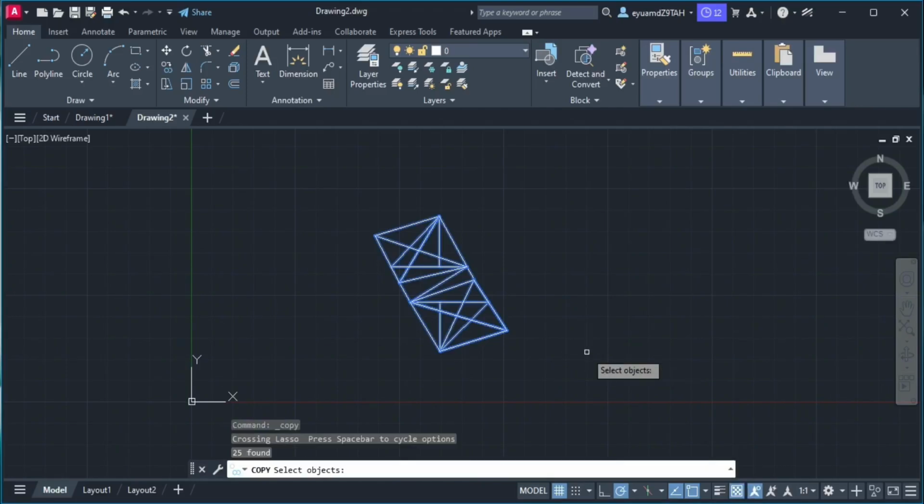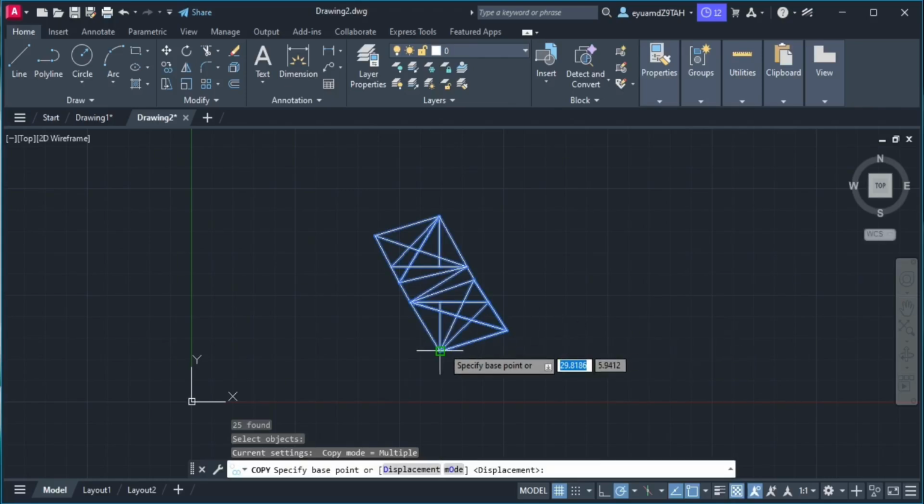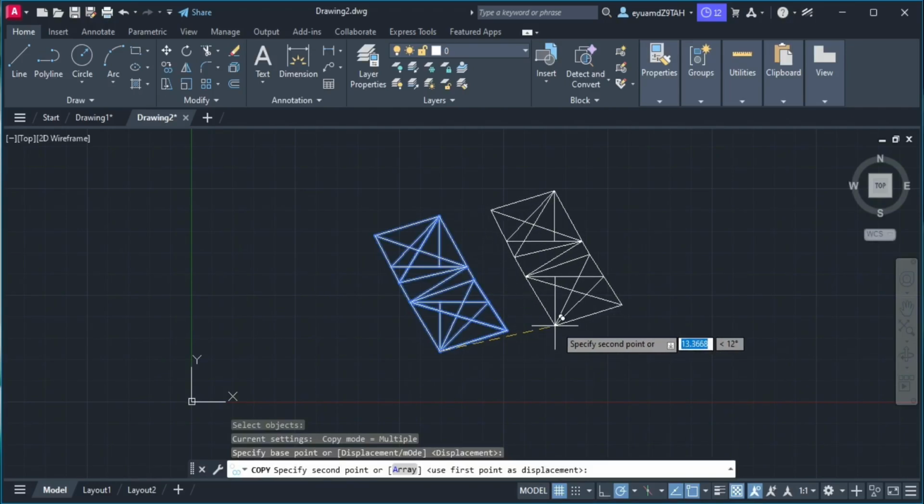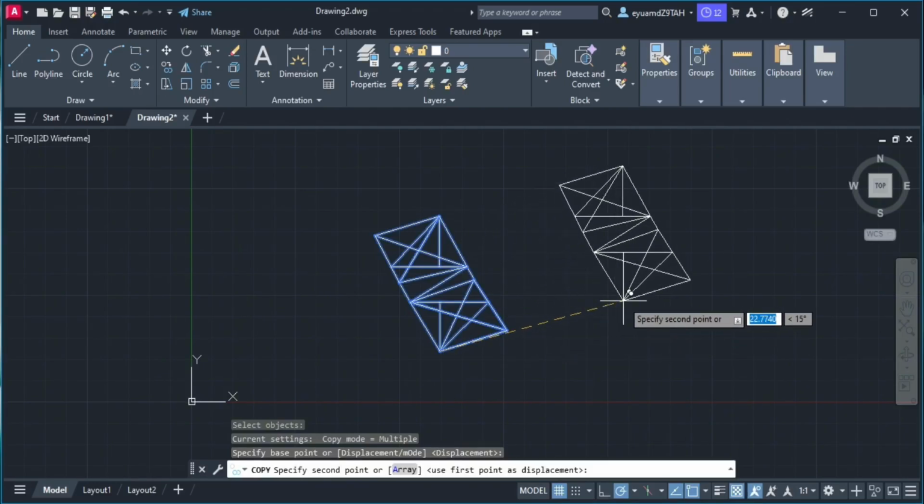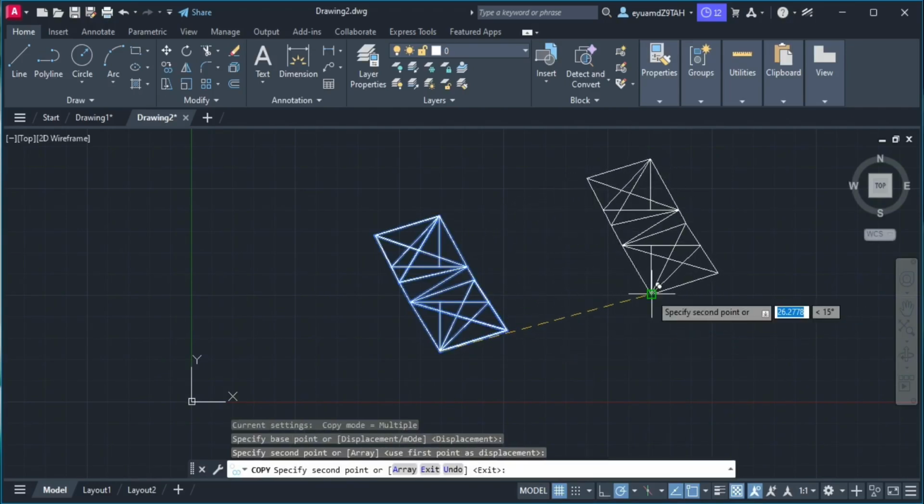What a base point actually is. The base point acts as the reference point AutoCAD uses during copying. The base point controls how the copied object is positioned and where the geometry attaches to your cursor. Example: if you choose the corner of a rectangle as the base point, that exact corner follows your cursor during placement. Move the cursor to wherever you want the copied object to appear. Then click to place it.